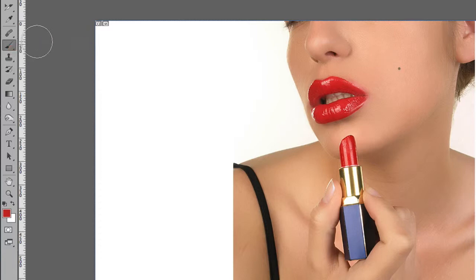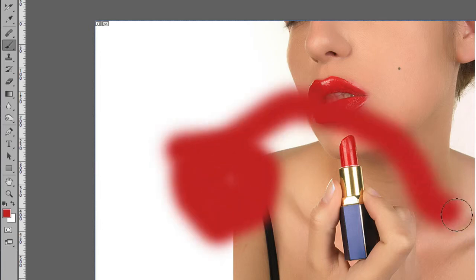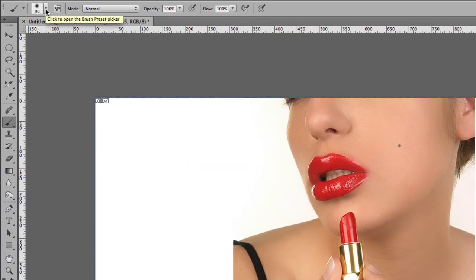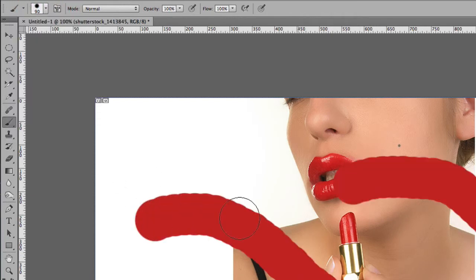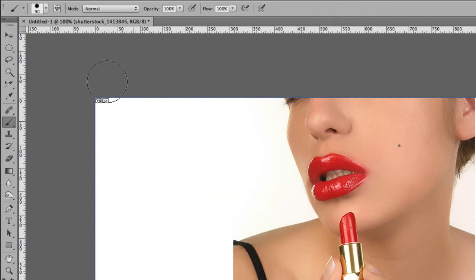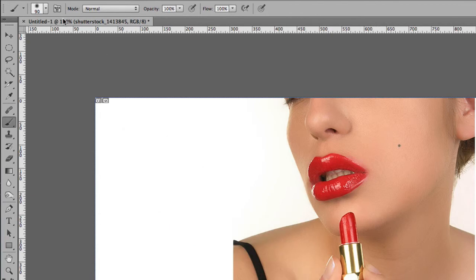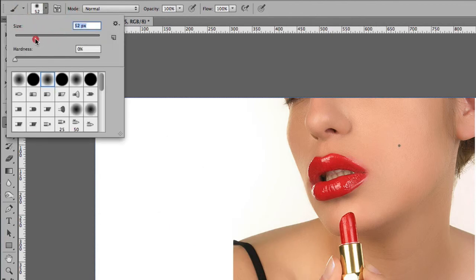Now, the Brush tool is basically a brush which you can use to paint over the image, like as I'm doing now. I'll press Ctrl Z. We've got all the controls for the brush right here in the top left. So you can choose a hard brush, which will have a hard edge like that, or you can choose a soft brush.